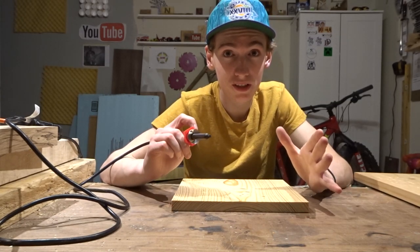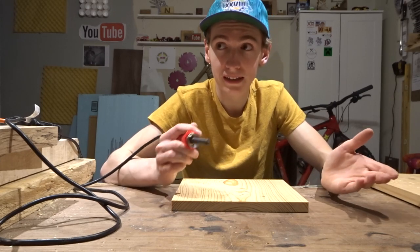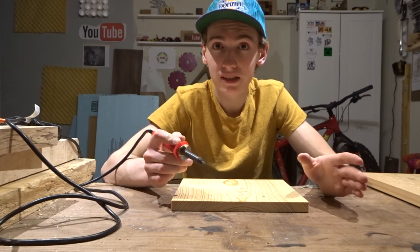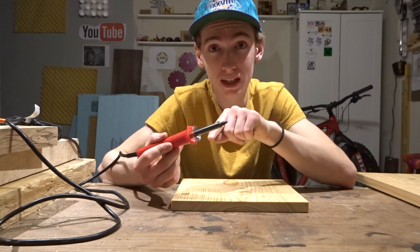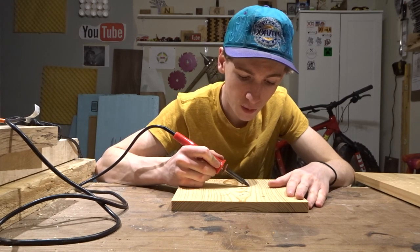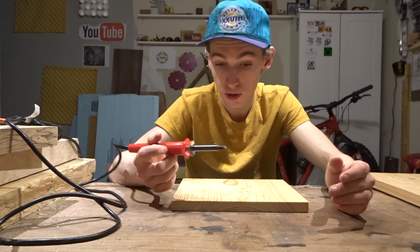Is it possible to do incredible pieces with one of these cheap burners? Yes. Is it more difficult? Yes. Can I do it being well versed in wood burning? Yes. It's way more difficult if you need to shade a whole bunch — like a car similar to the Audi R8 I made for Tanner Braungart. I could do it with this, even though it's only one temperature, not variable. I can shade with it if I get really tricky, but it's really, really difficult to get a nice gradient.